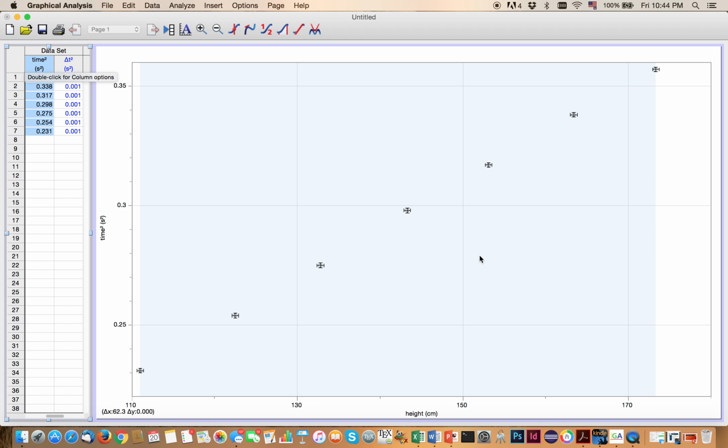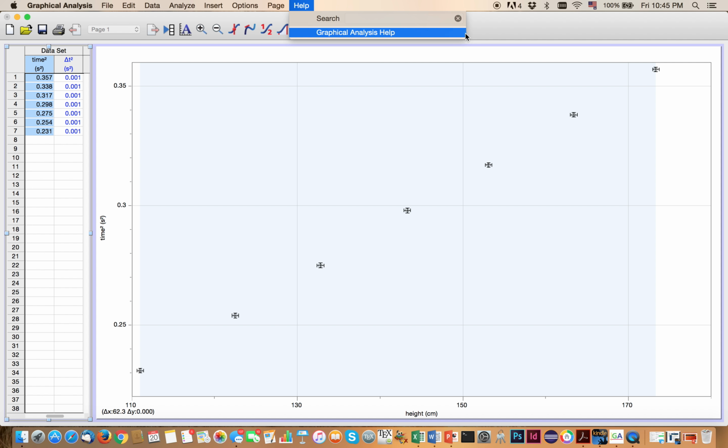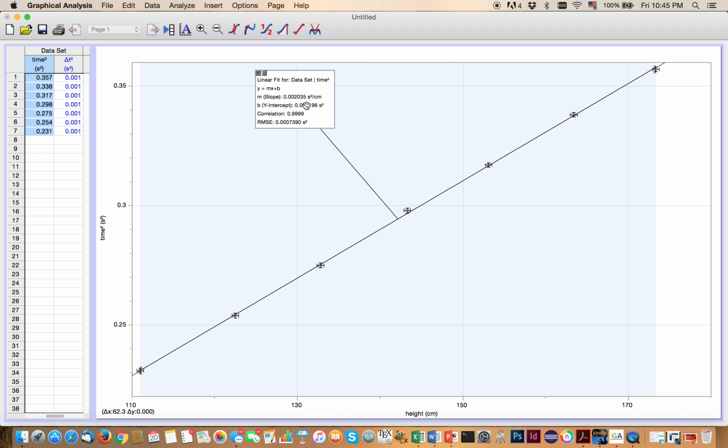And now you see all the error bars, and the labels for the axes. For the best fit line, you just click on this for a linear fit, the same as going to analyze and linear fit. You get the best fit line with the slope, the y-intercept, and the correlation, the r-squared value.